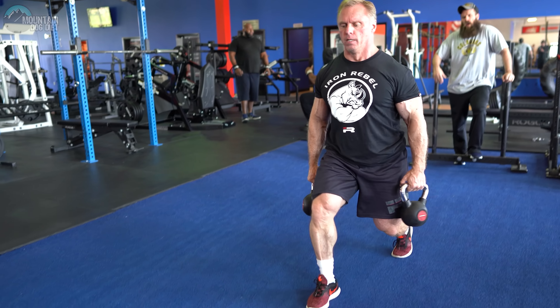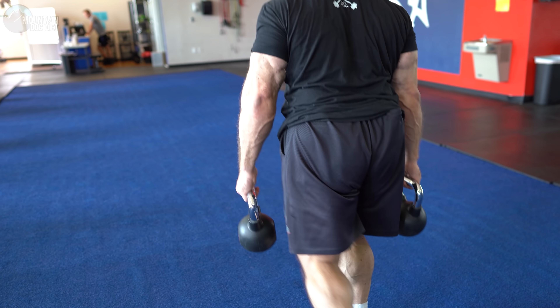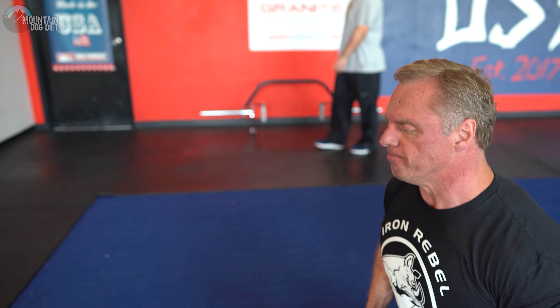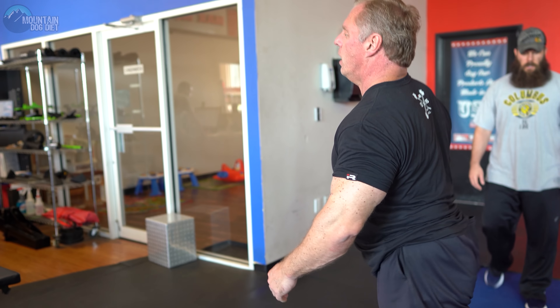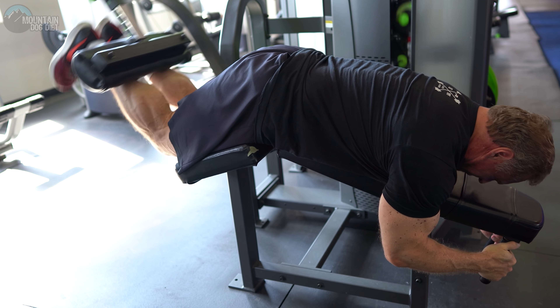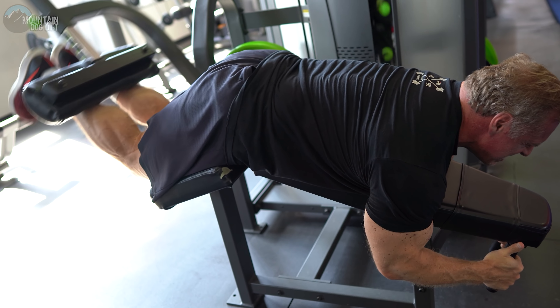One set of that is for intermediate to advanced people. If you're a beginner and you want to do it, maybe do 15 reps instead of 25, but no more than one set. Now we're going to do some more quad work and incorporate a little glute work with some slow lunges — about 25 yards, three sets. And since you can't do stiff-legged deadlifts or any deadlift variation, no fear — leg curls are here. Leg curls are a better movement anyway.